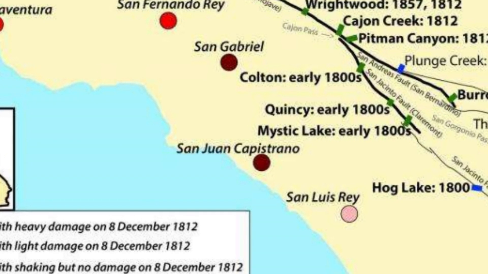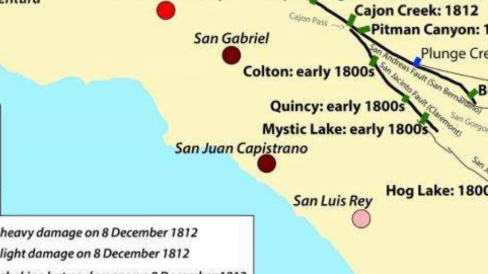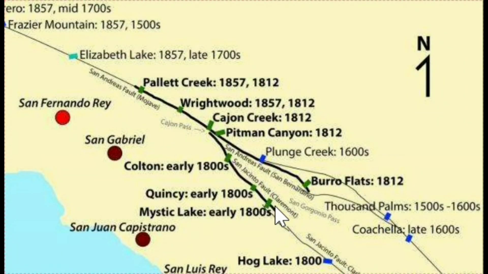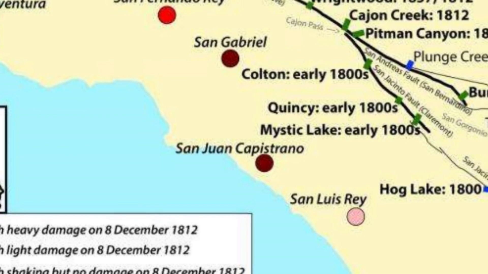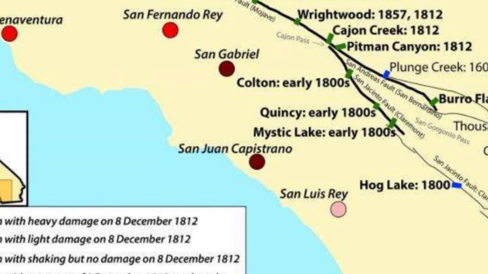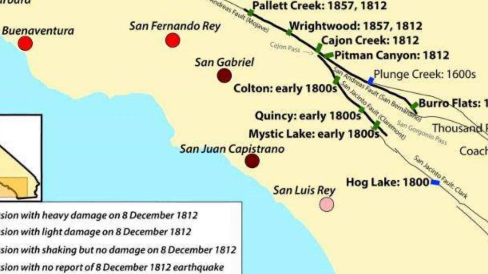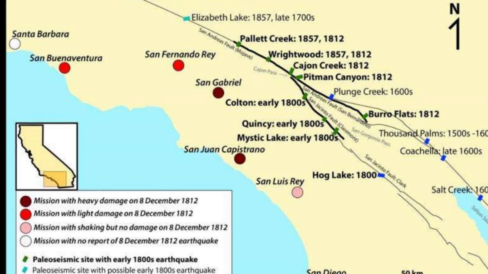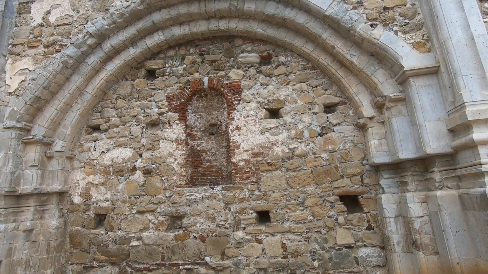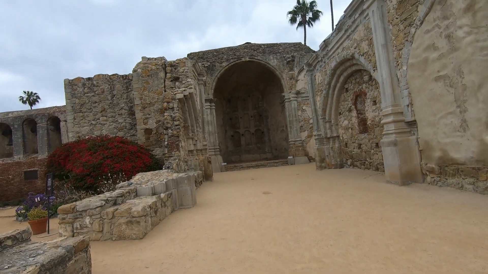With all those observations, there are a series of hypotheses about where this earthquake took place. One of the most popular right now is that it was a combination of an earthquake on the San Jacinto Fault and the San Andreas Fault, probably near where El Cajon Pass is and where those faults intersect — which could have driven this large magnitude. Another idea is that it was just on the San Jacinto Fault or just on the San Andreas Fault alone; however, having these two faults interact based on modeling would help achieve that 7.5 magnitude.